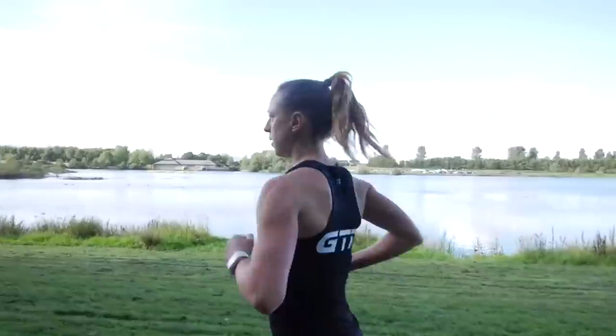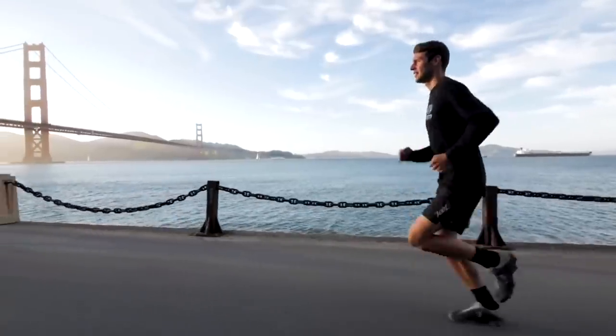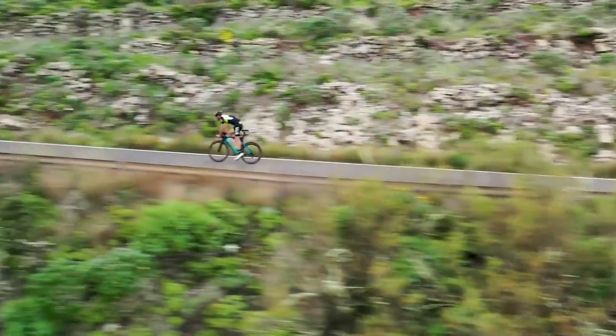It comes with practice — understanding where that line is. Sometimes you might make a mistake and overtrain a little bit, but you'll soon learn. If you're being coached, it does pose some challenges because coaches, especially if working with you remotely, want to see numbers so they can help analyze exactly how your training is going. Speak with your coach and try to adapt those numbers to your perceived effort. When I first started training for an Ironman, I didn't have a smartwatch of any sort — I purely put my phone in my pocket and recorded my speed on Strava, no heart rate, and for running I just used a stopwatch. I must admit my coach was relieved when I did get a smartwatch for Christmas.